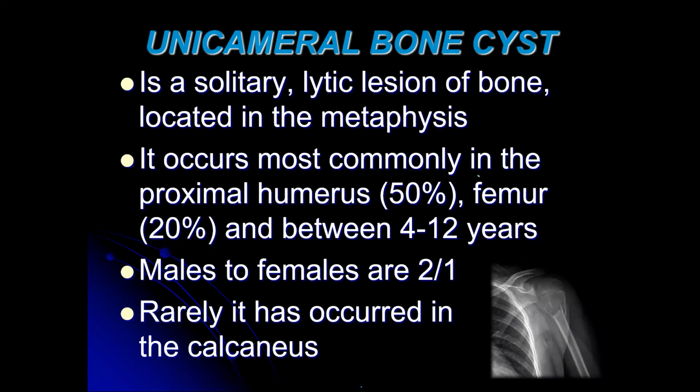It is known to be associated with an insufficiency fracture, and patients would tell you, we never had pain. We were playing basketball and suddenly we had severe pain. And you take an X-ray like in this humerus, and you see an insufficiency fracture secondary to the cystic lesion that is present in the metaphysis. This is a unicameral bone cyst.